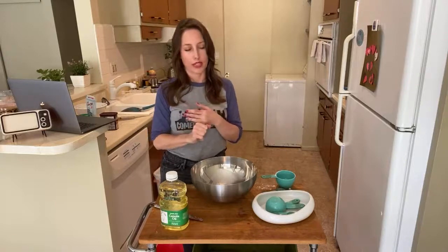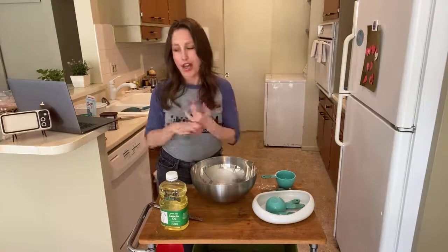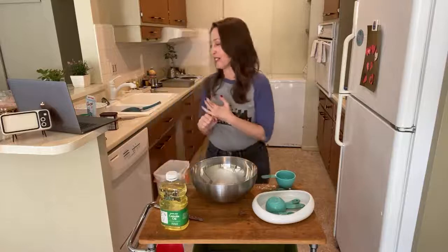And I also realized I put out everything so I would be prepared, but I did not put out my mixer, which is super cute, you guys. When you see my mixer, it's so cute. I'm so excited. I'm flexing on my mixer. It's so cute. I got it at Christmas time.